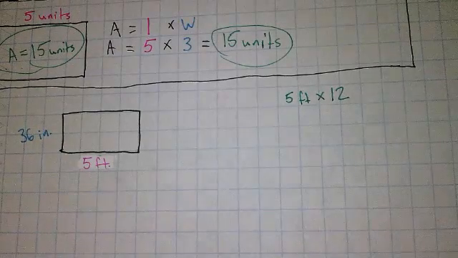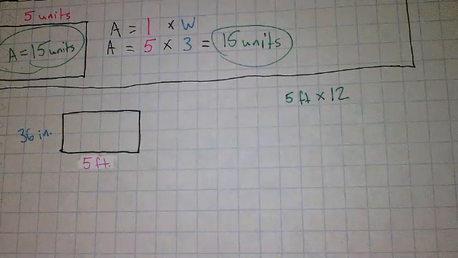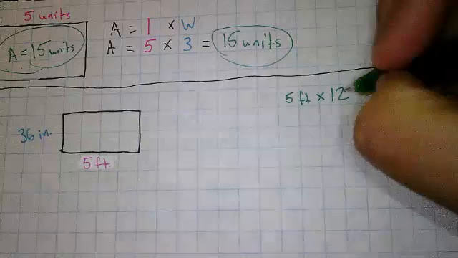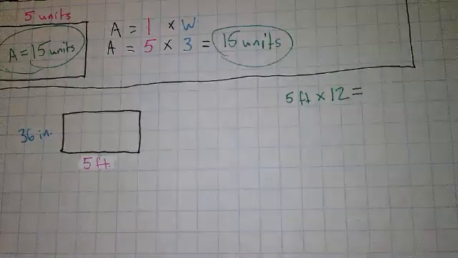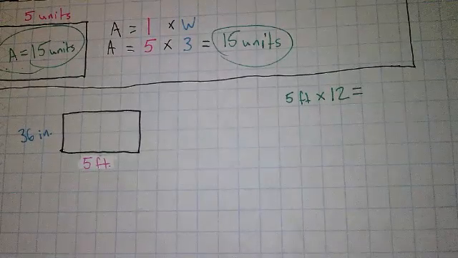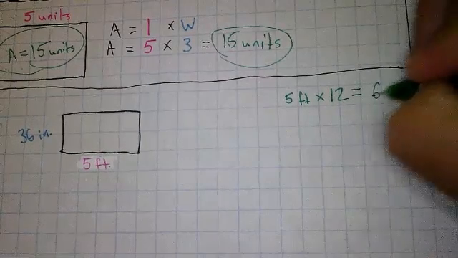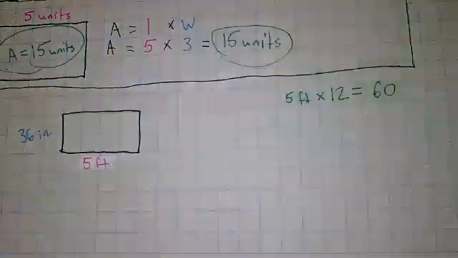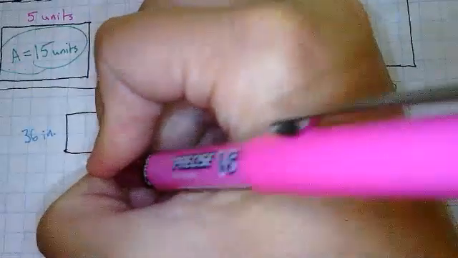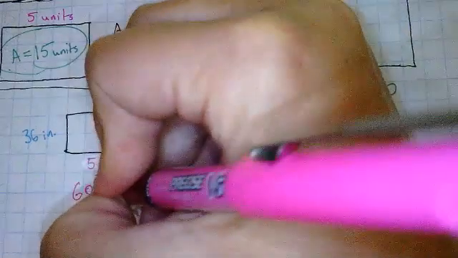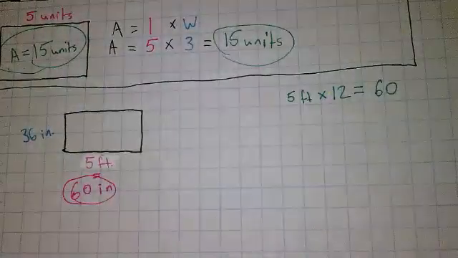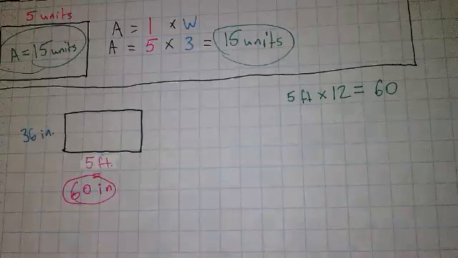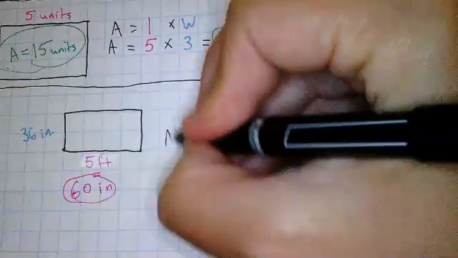So if I want to convert those feet to inches, I'm just going to take the number of inches in 1 foot and multiply it by the number of feet I have. I have 5 feet, so I'm going to do 5 feet times 12. And what am I going to get there? Anyone know? Caroline? I'm going to get 60. So this 5 feet is the same as, we're going to write equals 60 inches. So now that we know that, now we can correctly fill out our formula.